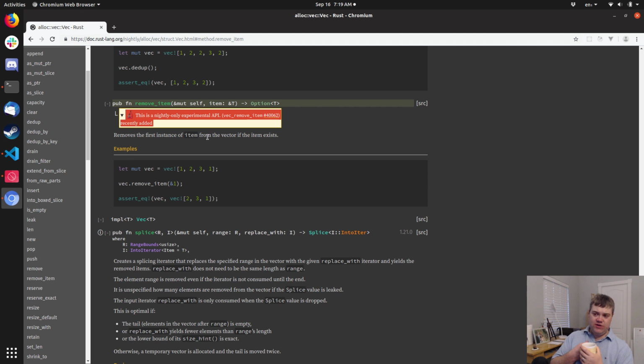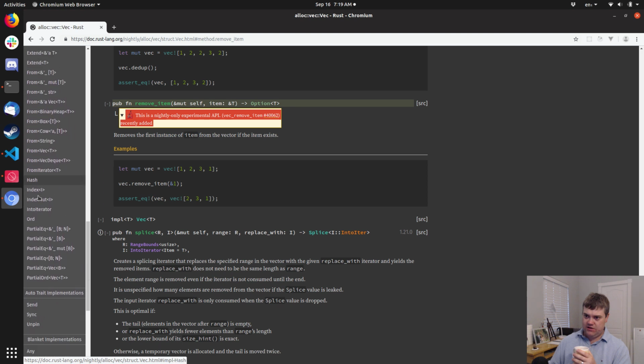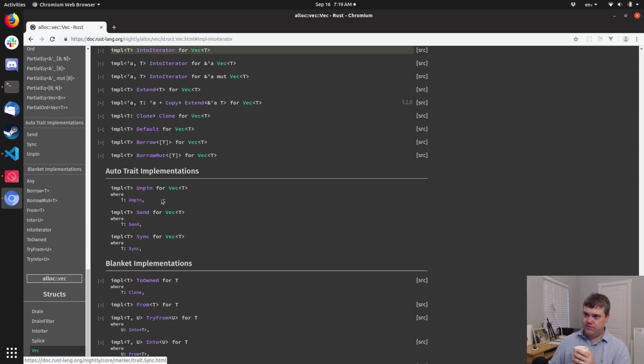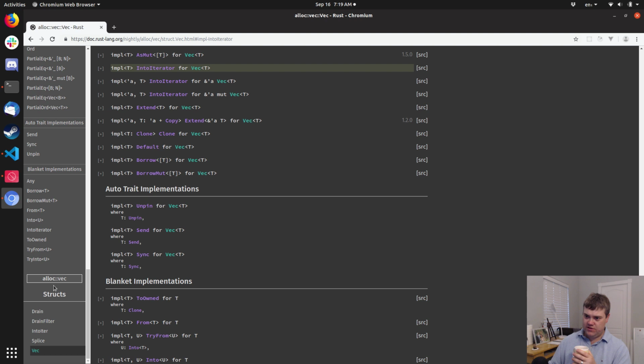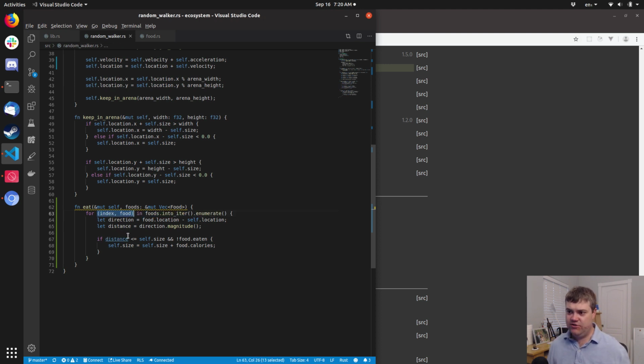Try just iter. Well, if I just do iter, I won't get the index of it. Will it tell me if it's going to get owned? Oh, this doesn't tell me if it's going to get owned. If I do iter, I won't get the index because I would need to enumerate. So I'm not sure what I would get from doing that. Right now I get the food item. Oh, .iter instead of into_iter. Which one did I do? Here, I could just undo it. Oh yeah, I did into_iter, didn't I? So let's try this. .iter.